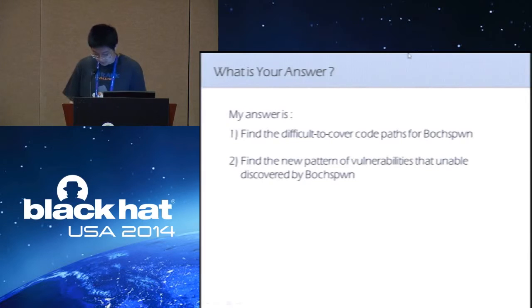Through a long time thinking over this issue, I came up with the following answers: first, find difficult-to-cover code paths for Bochspwn, and second, find a new pattern of vulnerabilities that is unable to be discovered by Bochspwn.